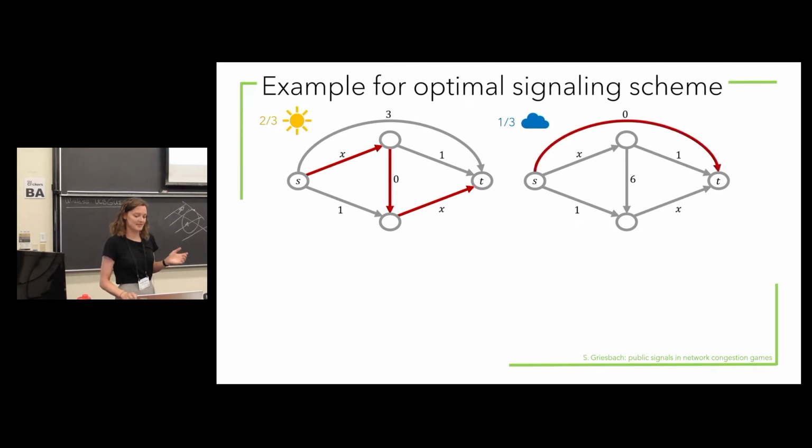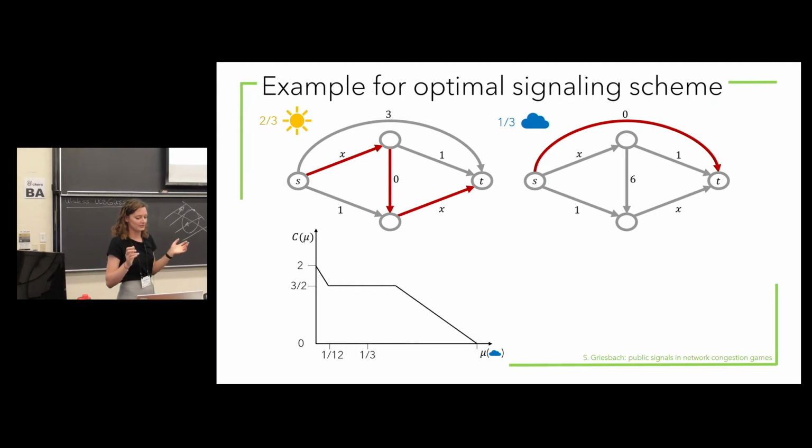And if it's a bad weather situation, then everybody will go use the outside edge, and we will have a cost of 0. And if we now compute this cost function graph for all kinds of given priors, then we actually have a cost function which looks like this here. So now we said that the prior that we are given, so the chances of rain, are 1/3. And now we can see in this graph, well then in equilibrium we will have a cost of 3/2. So now the question is, can we decrease the cost?